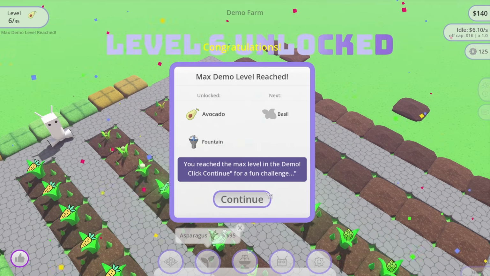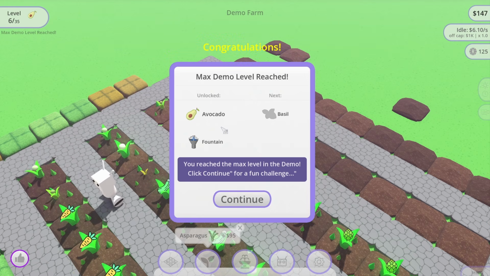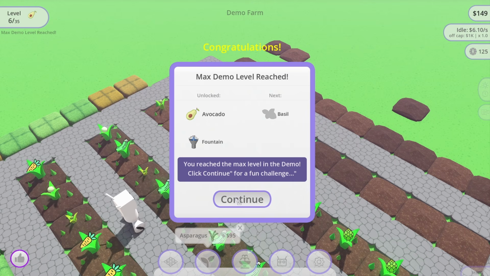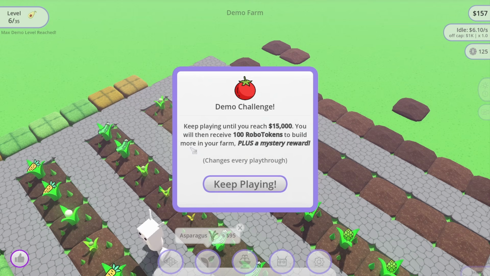Oh, avocados and fountains. I've reached the max level in the demo. Click continue for a fun challenge. Keep playing until you reach 15,000. You'll then receive 100 Robo tokens to build more in your farm, plus a mystery reward. And it changes every playthrough.